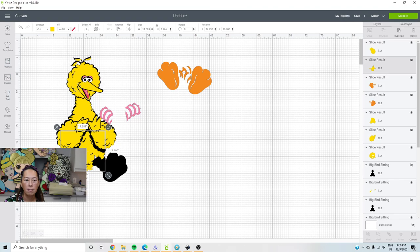So you see, he doesn't even look that bad. Let's see how big this piece is. 11.3 by 9.7. Yes, because you can cut up to 11.5. So he is going to look seamless because he is seamless.